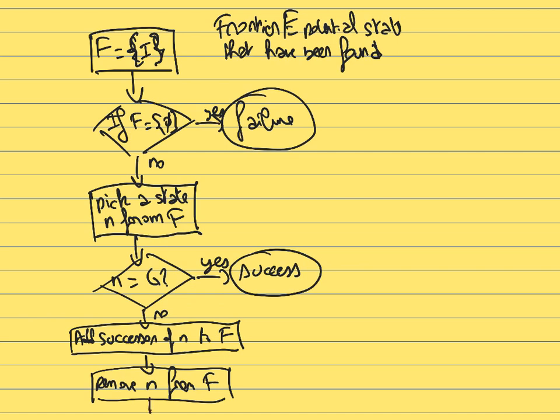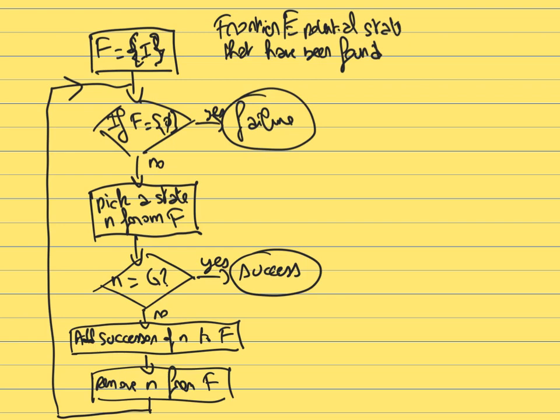And after this is where you loop. You go back to the start and check whether your frontier is empty or not. If it's not empty, you pick another state and check if it's the goal or not, and you iterate. Every time you make a decision, you go to another state, you find some new successors, you expand the node n, so you find some new states, you add them to the frontier, and then you keep exploring your tree like this.